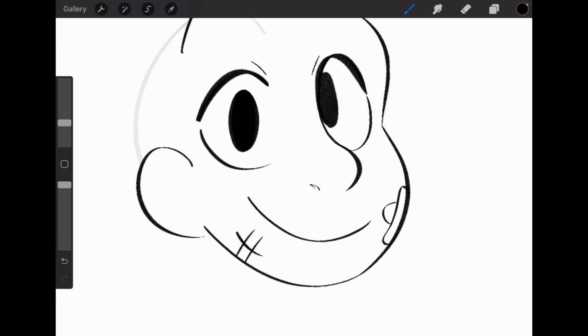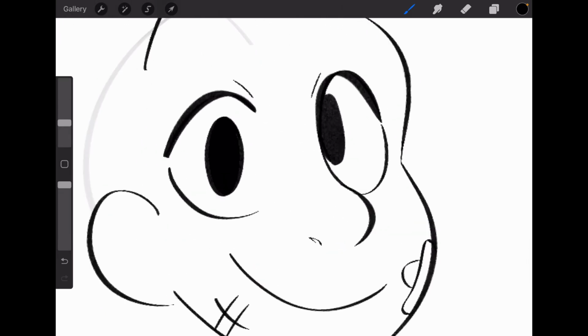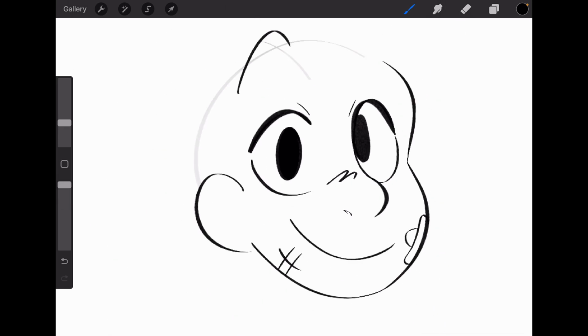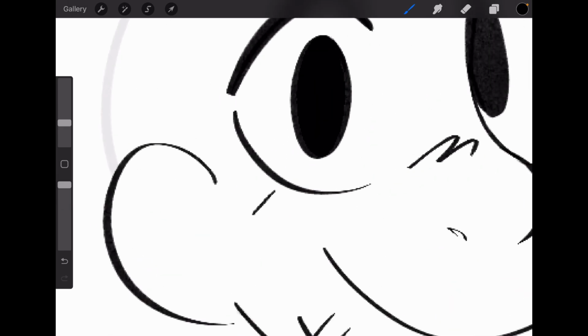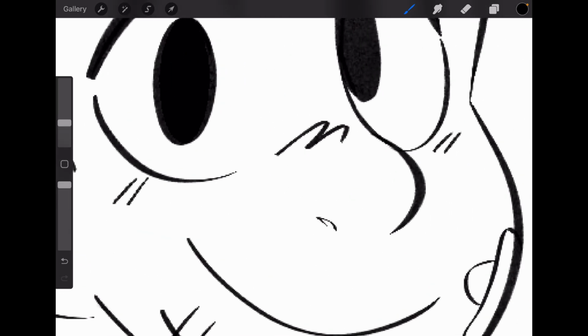And then draw the bandage like that. And occasionally I'll do a little scruff like that. Or maybe I'll do a cute little blush just to make it look extra cute.